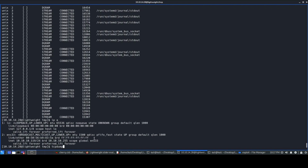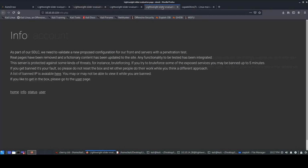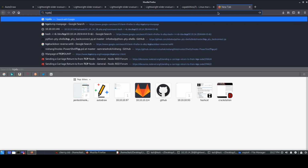So we'll be giving tcpdump, the -i switch for interface lo, and then probably we'll give this -X switch over here and -s0 in order to display this. The -X switch is to display ASCII text, and -s0 is to display the entire packet, whatever you receive. The packet as in the entire series of packets. So the complete packet in short, not bits and pieces of it. Let's just look into tcpdump's man page.